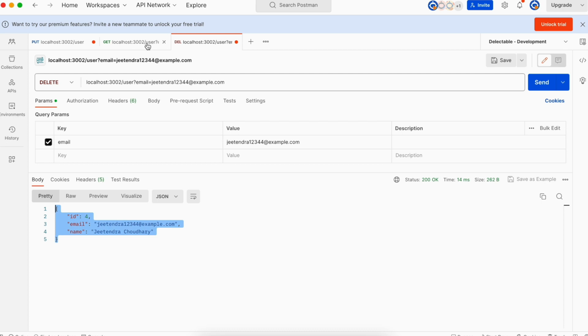Let's check if this record exists anymore, and no. So that is our delete method, and this is how we have completed the whole CRUD API using Bun and Prisma ORM. If you are not very familiar with Prisma, don't worry, we have another video for Prisma details. Please check that. I am going to provide the link in the description.